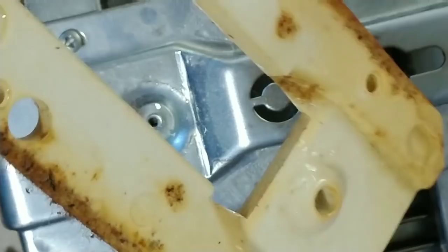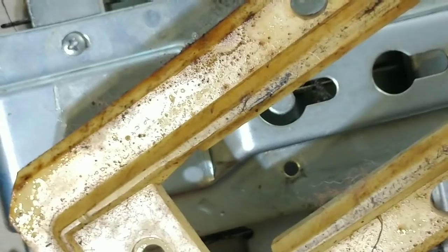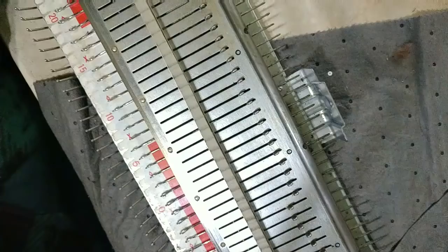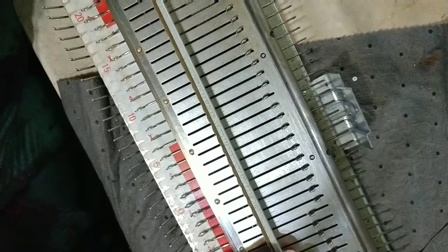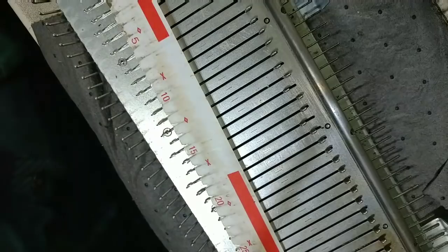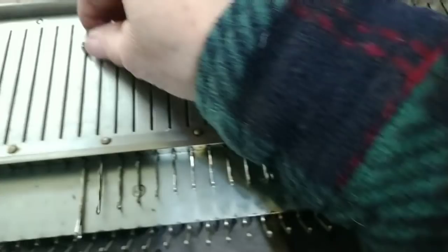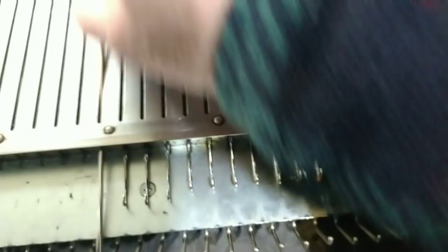These rubber feet can be set aside and washed in hand dishwashing soap — I do not use a dishwasher for this at all. Just a little side note: that is the sponge bar, and actually it's been knitting okay. This old 150 is such an uncomplaining workhorse. I knew the bar wasn't good — it should be about twice this puffy. I have decided to remove all of the needles because then it will be easier for me to scrub the needles and also clean the channels they ride in once the soak is complete.